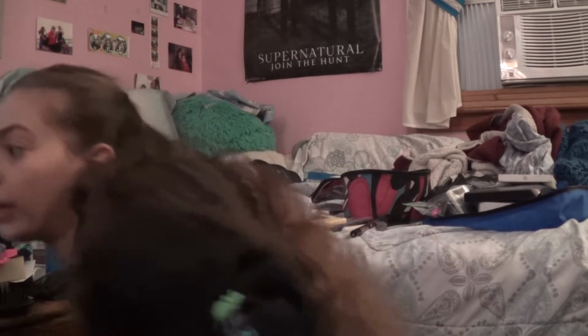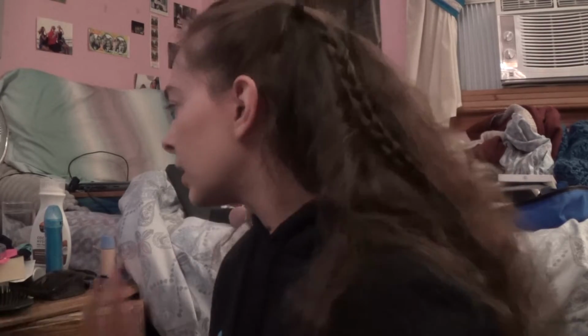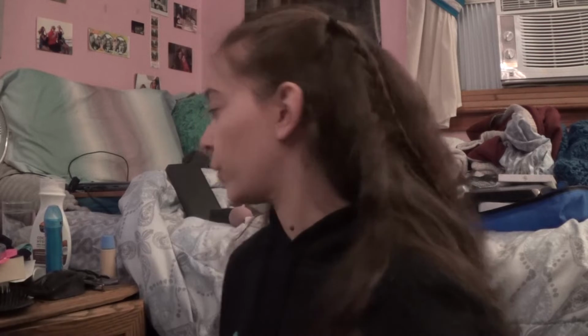Hi guys. So, I don't know what you're going to be able to see because this camera is still not working. Apparently, it still records, but the screen is just completely white, so we can't see what's where. So, I don't know if I'm in focus, I don't know if I'm in the shot, but Michaela is on her way over right now.